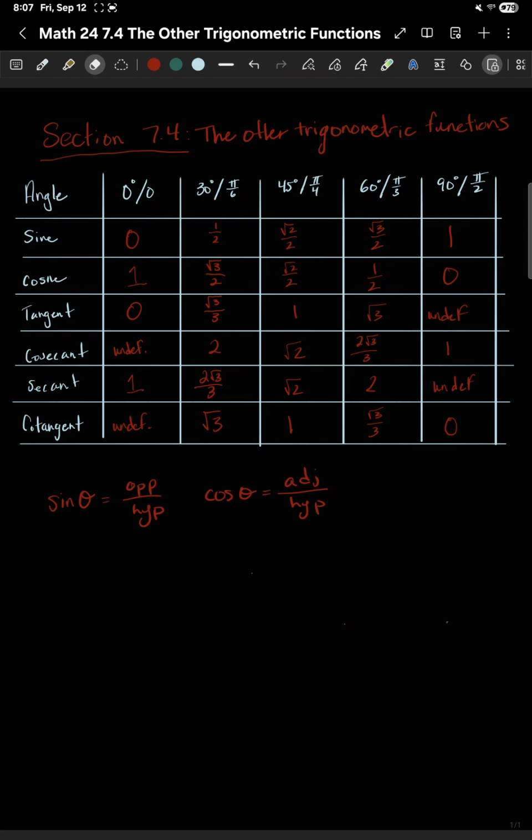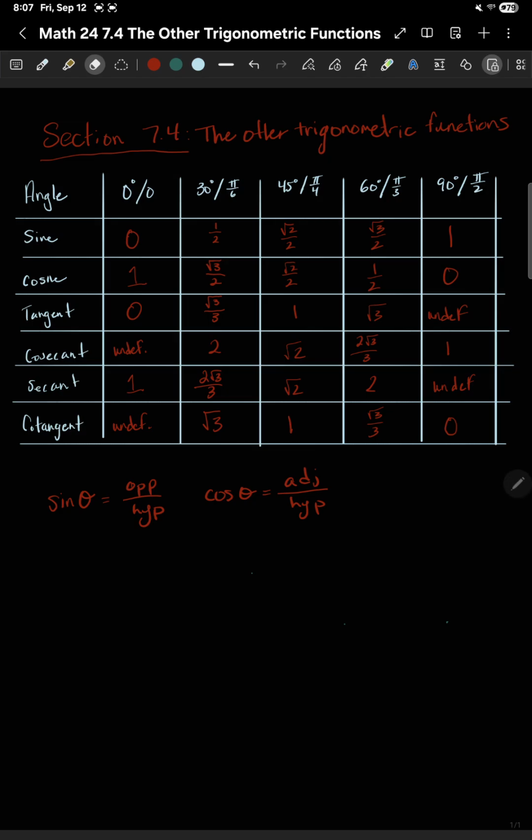sine, cosine, tangent, cosecant, secant, and cotangent, and all of their values from 0 to 90 degrees on the unit circle. But one thing we're going to learn is that all of the other trig functions, aside from sine and cosine, so tangent, cosecant, secant, and cotangent, really are just sine and cosine rearranged. So mathematicians came up with tangent, cosecant, secant, and cotangent because they didn't want to keep having to say sine over cosine or cosine over sine. So it's kind of a thing of just a little bit of laziness more so than anything else.